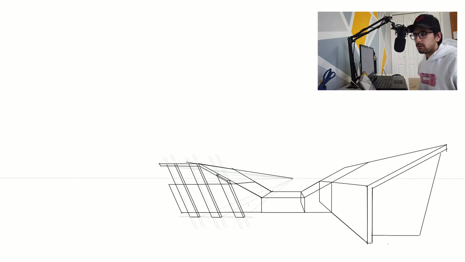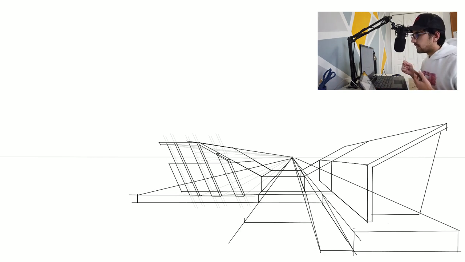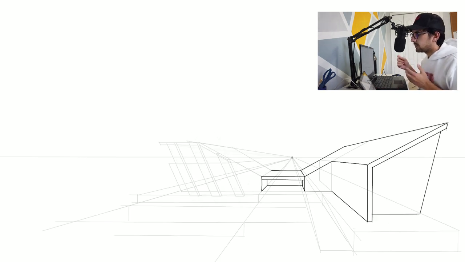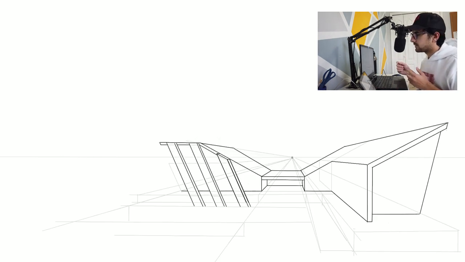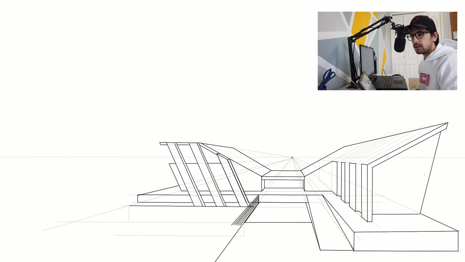The cool thing about the iPad is that it allows you to create a vanishing point that your lines stick to. And I didn't do that for the first half of this sketch because I wanted to be a little bit more free while I was sketching since I didn't have a complete design in mind. And once I saw that I had more or less of a design, then I went ahead and turned off the assisted grid, and I began locking into the planes as I sketched the rest of this.